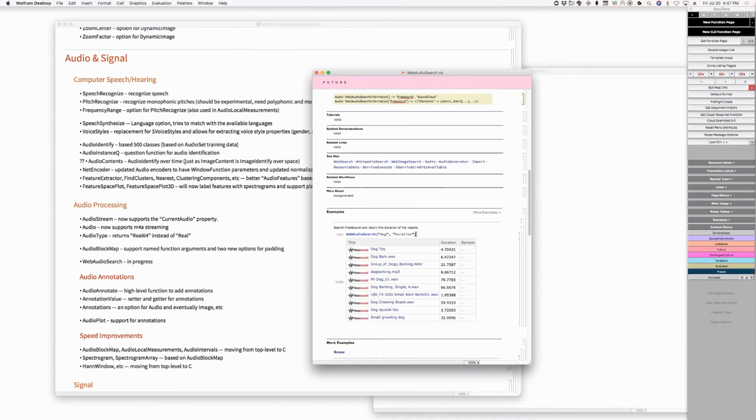What is the sample piece of this doing? If you click on it, does that work? It should be just a sample audio that is provided by Freesound. I can't hear anything, but okay. I don't understand why the duration second argument generated this output. Title is always there, and I think sample is always there. So duration was something that got added. I don't think we should do it that way. Look at how web image search works.